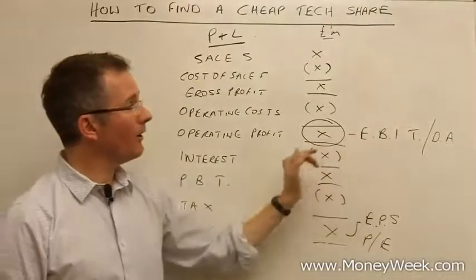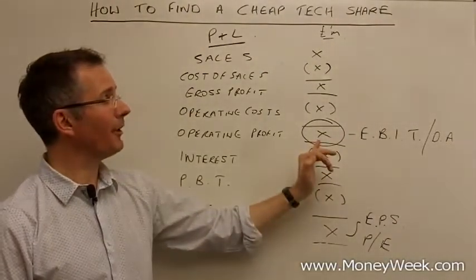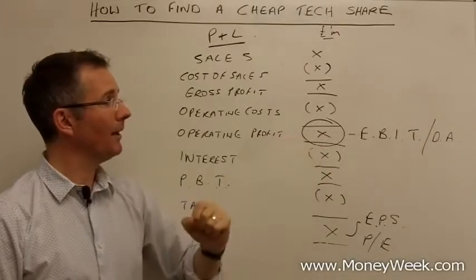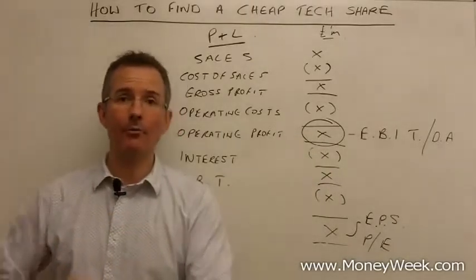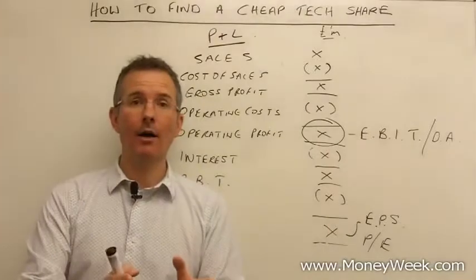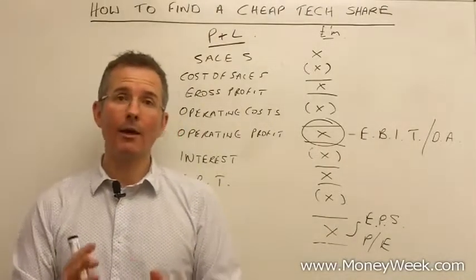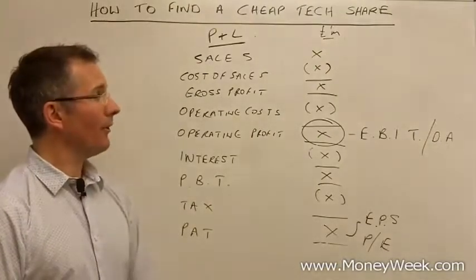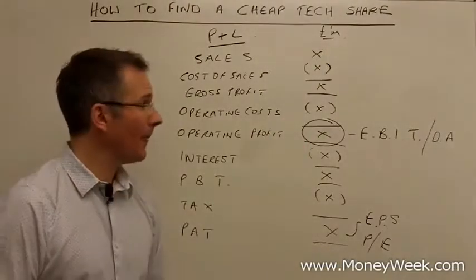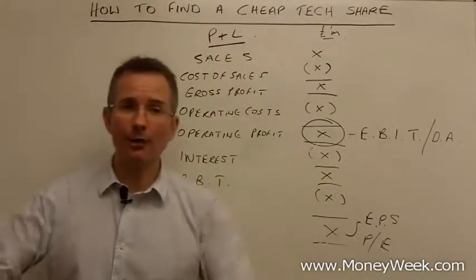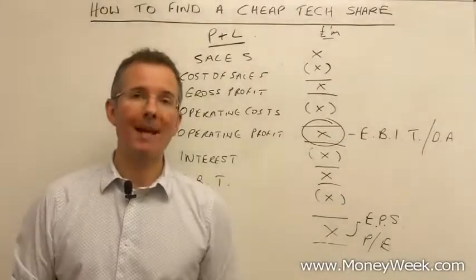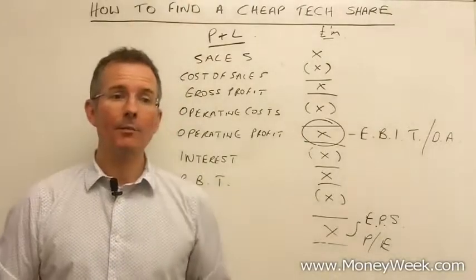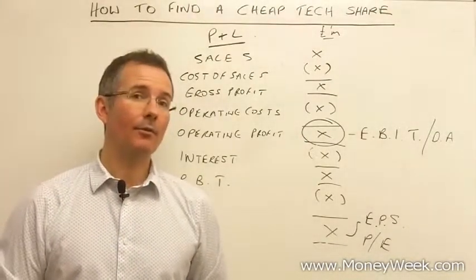So, in other words, I can look for a profit figure further up the profit and loss account by taking out costs. I've got more chance of getting to a positive number that I can then slot into a ratio, perhaps EV to EBITDA, and try and come up with a comparison figure that way. Problem with a lot of technology stocks is you still haven't got a positive number. And that's because all they're doing is trying to grow market share and not making a lot of money in the process. Okay, LinkedIn turns a little bit of a profit, but the likes of Ren don't.